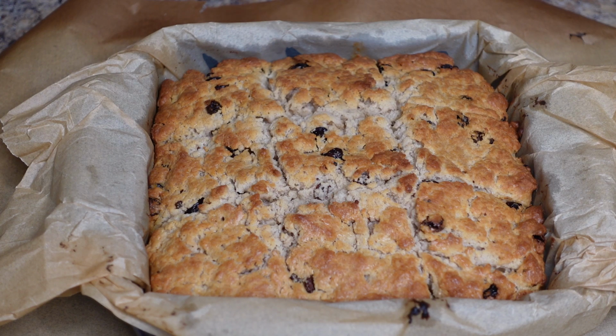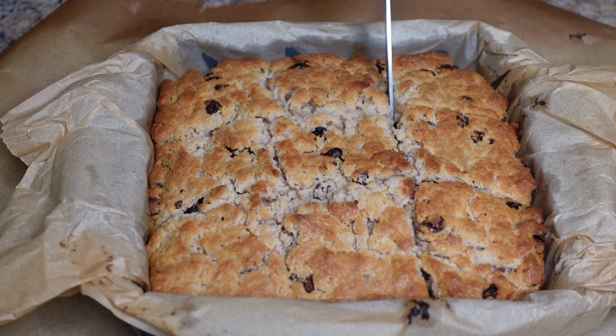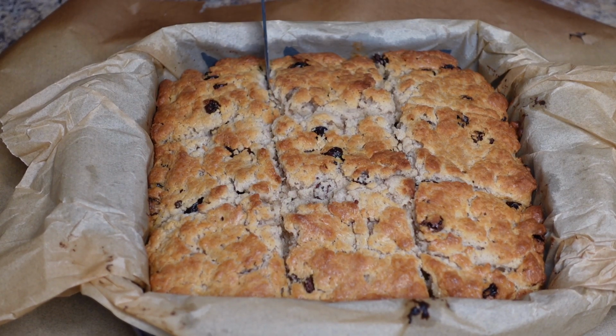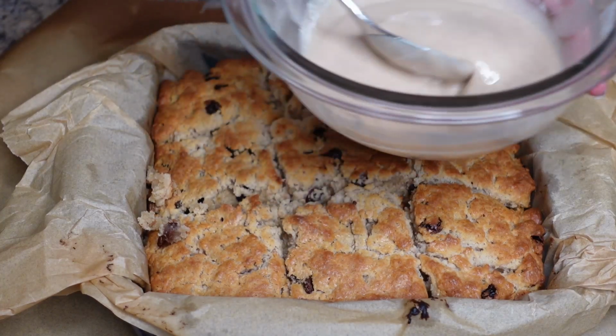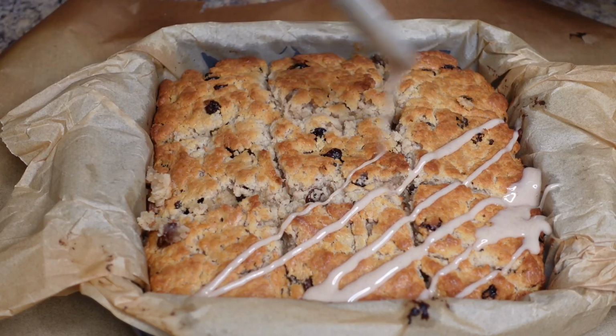It's still doughy. So now you want to go back over your cuts. If you made the cuts initially, you want to go back over your cuts now before you put on your glaze, because you want the glaze to seep down between each biscuit. And this will help them pull apart easier into individual biscuits. Now our glaze is still a beautiful consistency. I didn't have to add any more milk. So now we are going to start putting the glaze on.